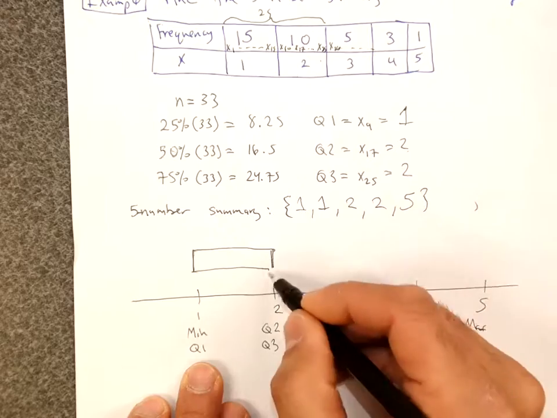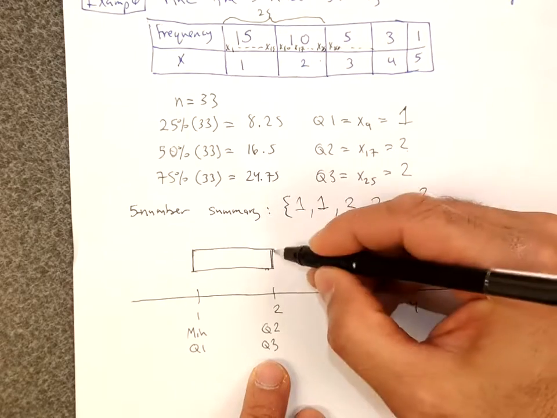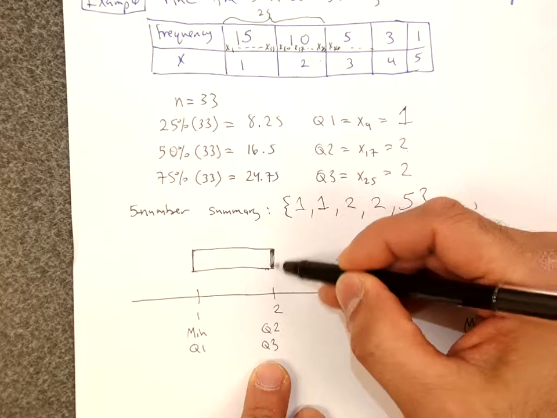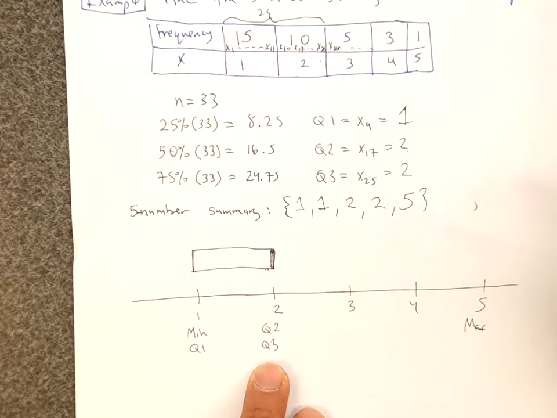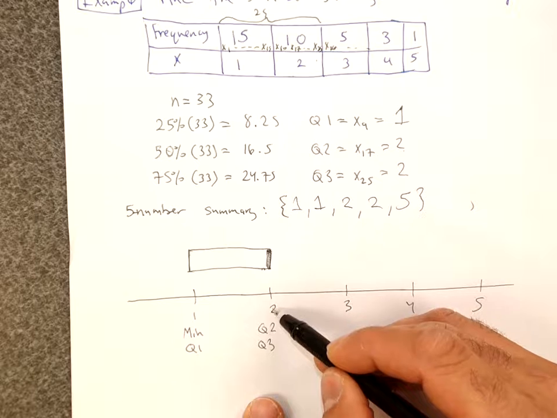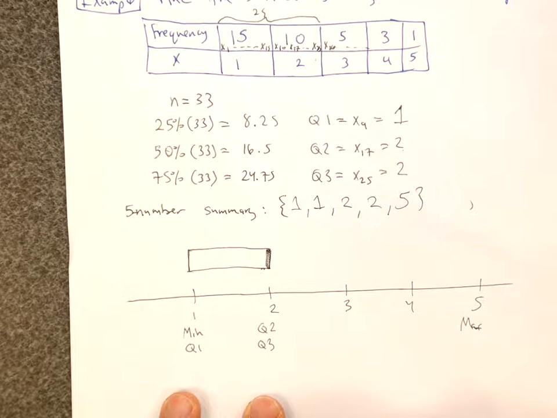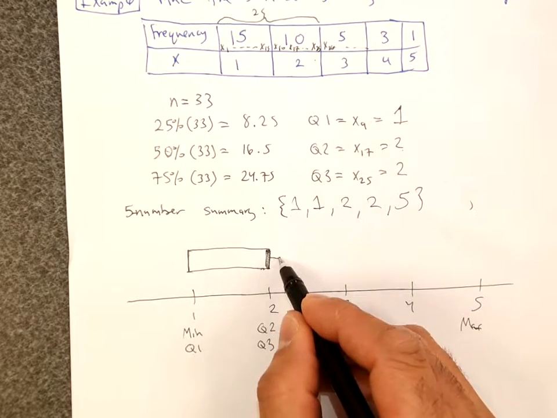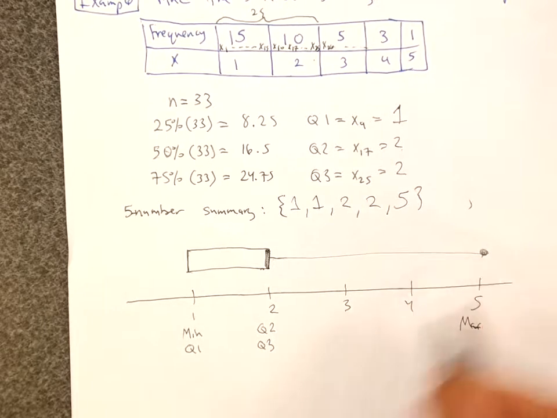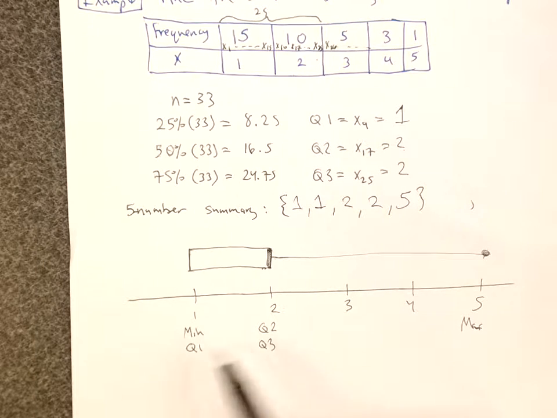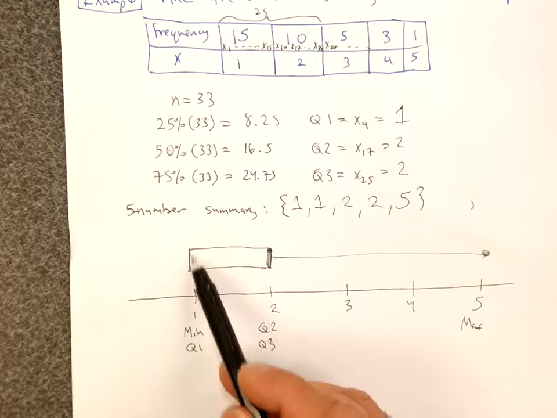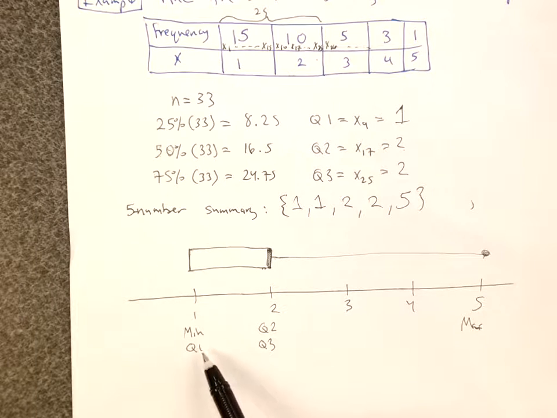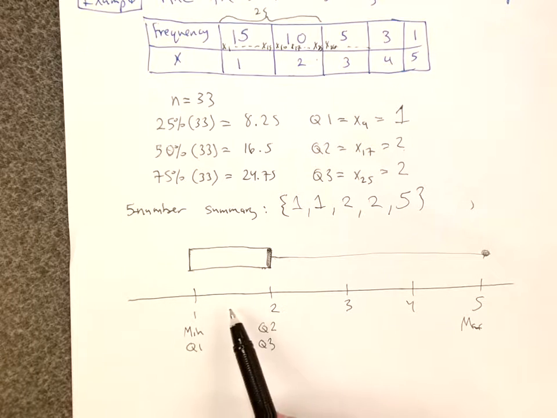Okay. Now in theory I put an extra line at Q2, but I already have a line there, right? So it doesn't look any different. I can make this a little thicker so it's clear what I'm doing, but there's my Q2. And then I draw whiskers out to the minimum and maximum values. Well, the whisker out to the maximum value is pretty straightforward, all the way out to 5. But what do you think we do here? Well, nothing. There is no whisker to draw because this is already the minimum value. Okay, so here is my box plot for this graph, which is very heavily skewed right.